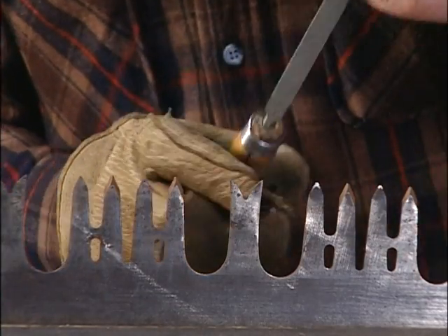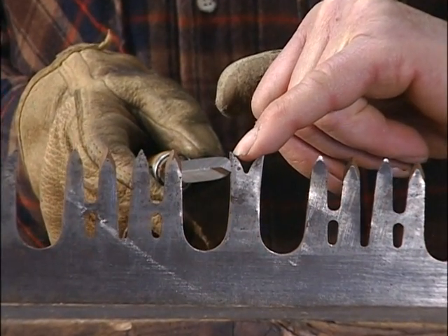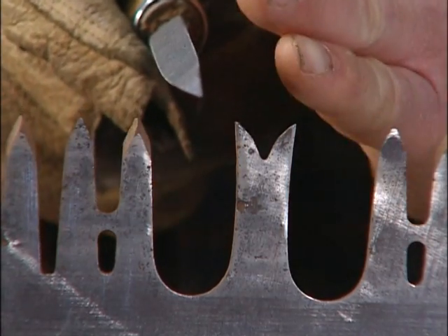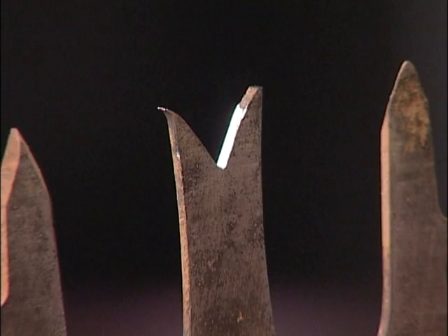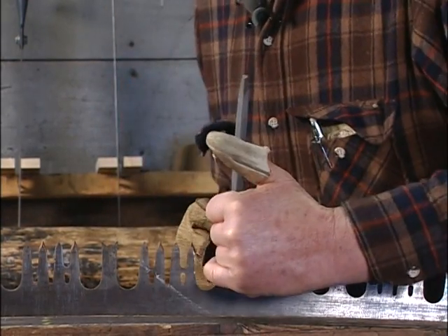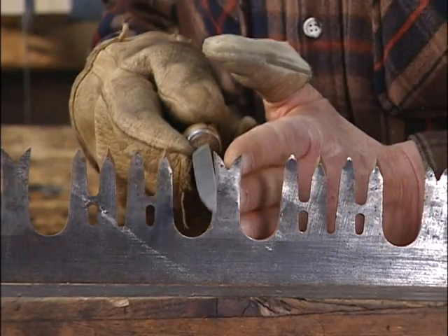To clean that up — to dress it — I just use my slim taper file. It's best to do that the first time you ever have a saw with straight rakers, because you don't have to worry about damaging the swedge as you're doing the filing. If you have a swedge on there — a bend or hook — it's really easy with the corner of your file to put a nick in the bottom side of that swedge, and then when you further swedge it there's a good chance of breaking it off. I put the file right on the face of the raker and file across the tooth, keeping the file as perpendicular as I can to the body of the saw.